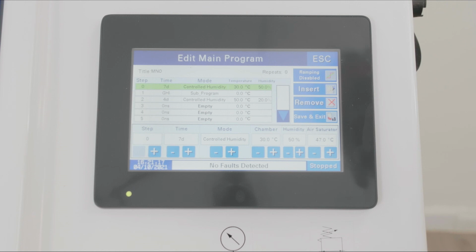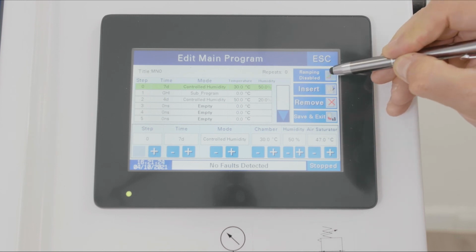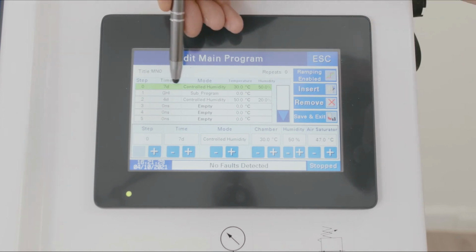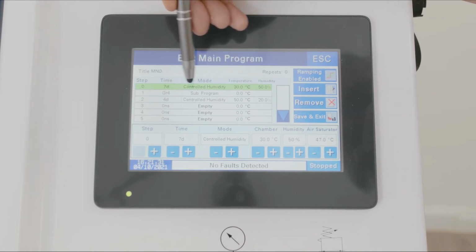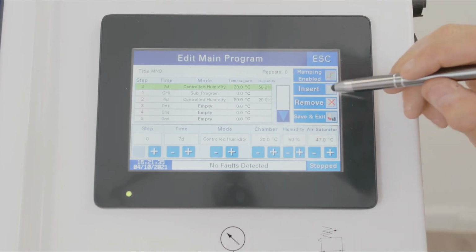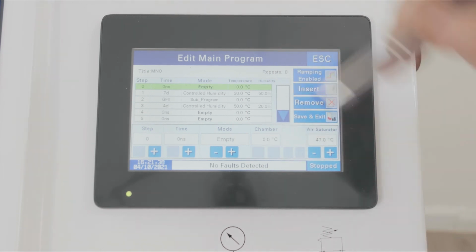So in order to be able to have both linear changes and rapid steps within the same program, we would have ramping enabled. But where we want a rapid transition, in order to get into our 30 degrees and 50% humidity, we would insert a step in front.